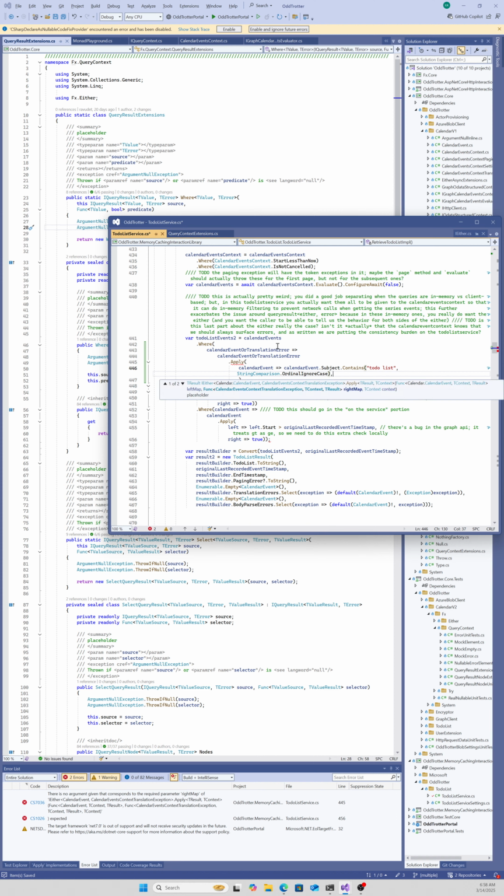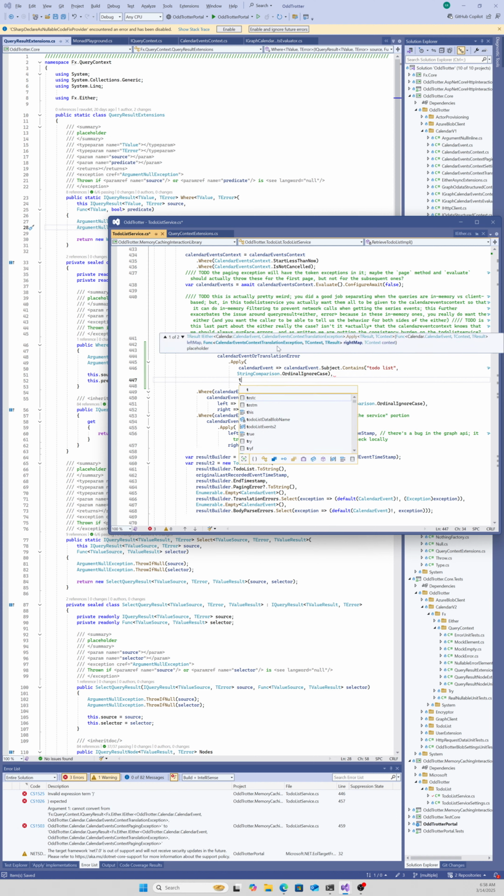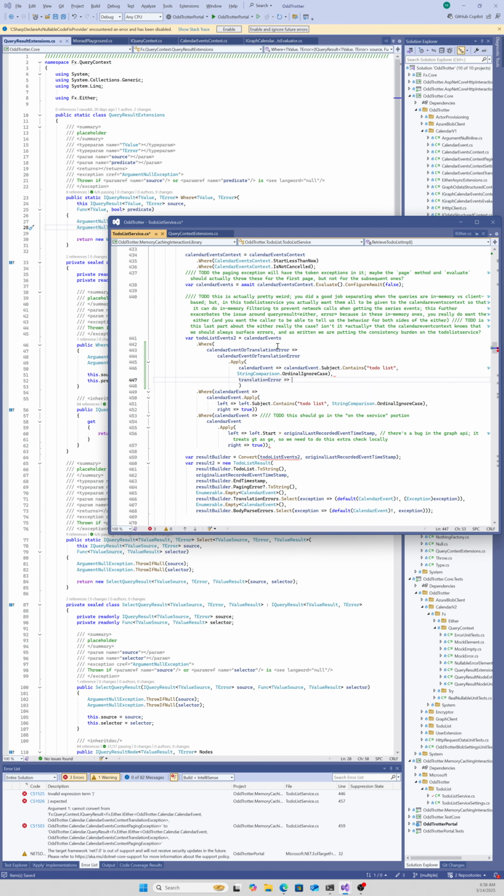Okay. The alternative is a translation error yielding true.